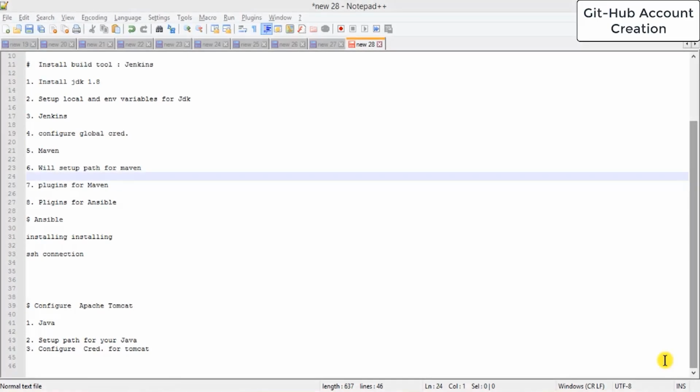Well, our next step is to set up Git as your version control system. Before we talk about Git, let's try to understand the problem of the existing company. I mean, the company has hired you as a DevOps engineer. So what problem did they face regarding their source code repository and their version controlling?